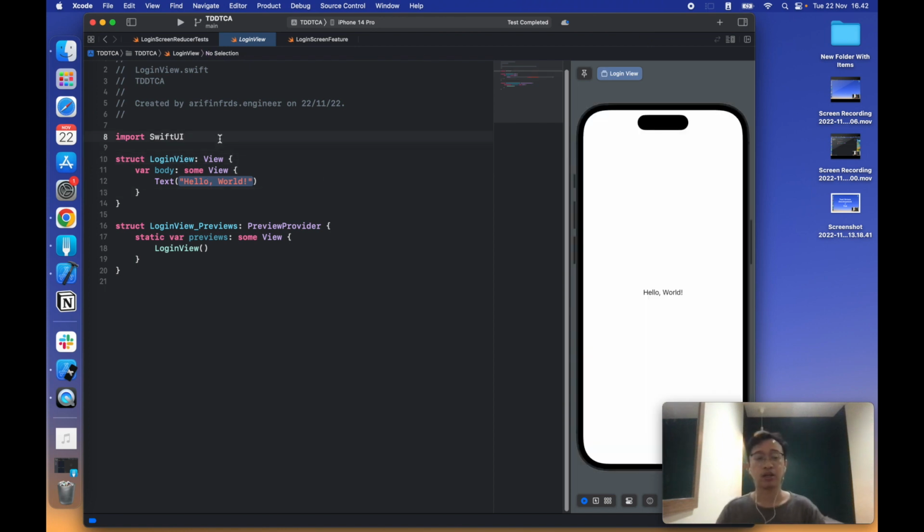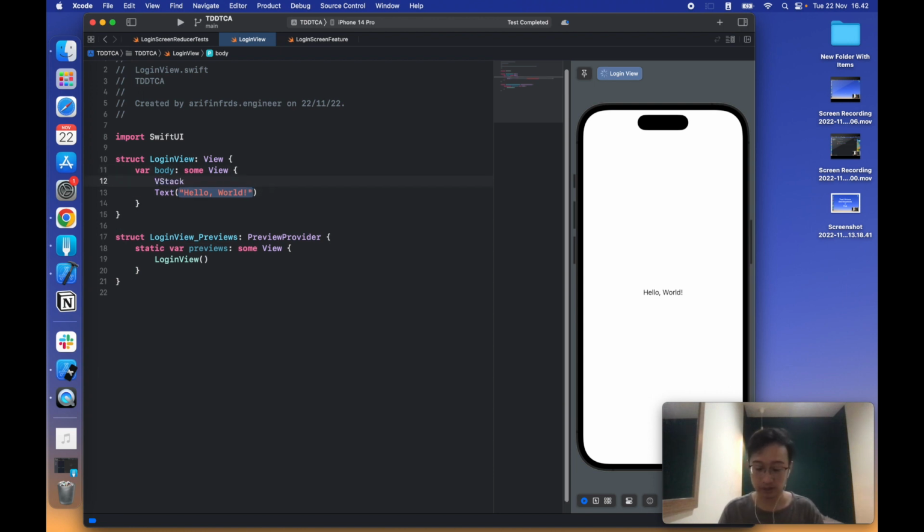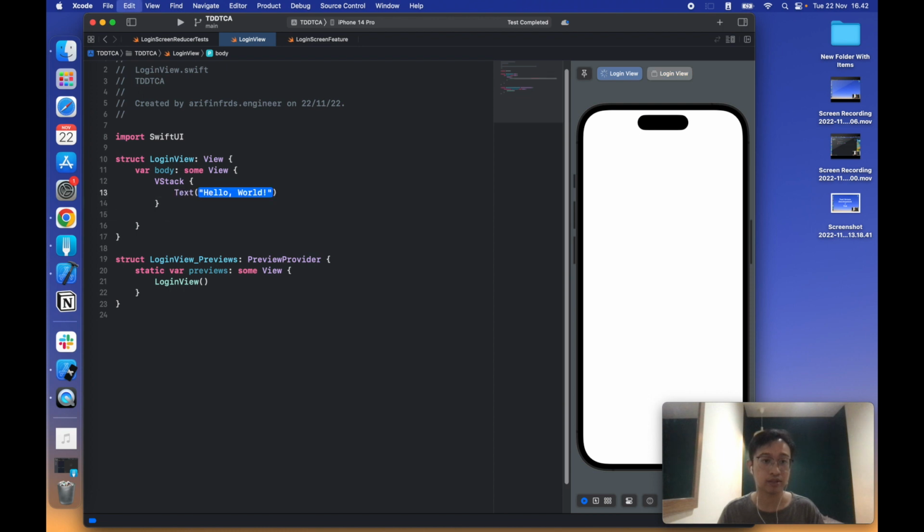Okay, great. Now the first thing is we basically need the view itself, right? So we can wrap this into a VStack, right? And we need the spacing. Let's give it 8.